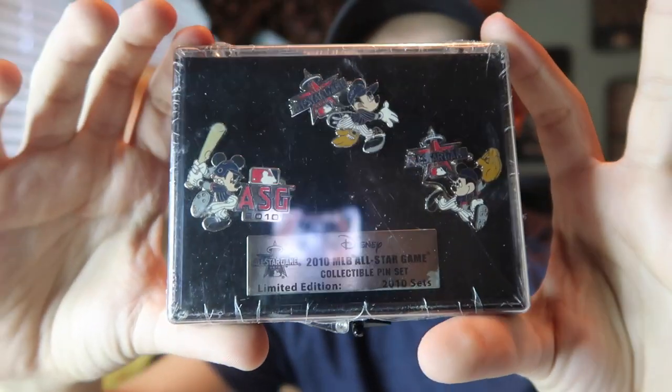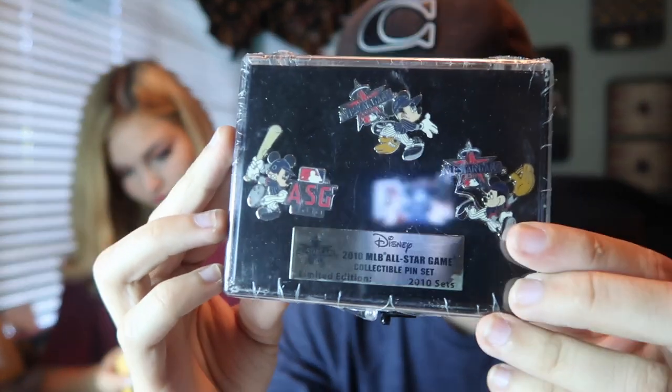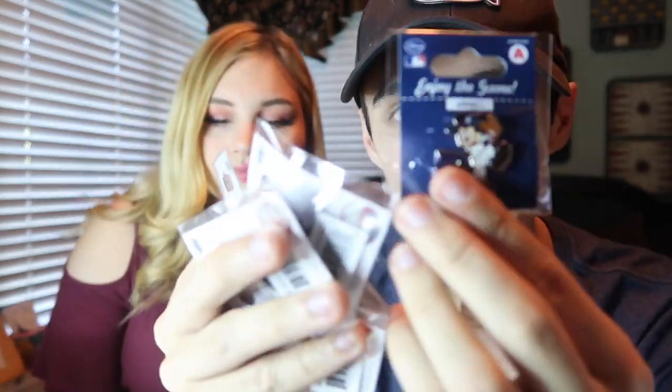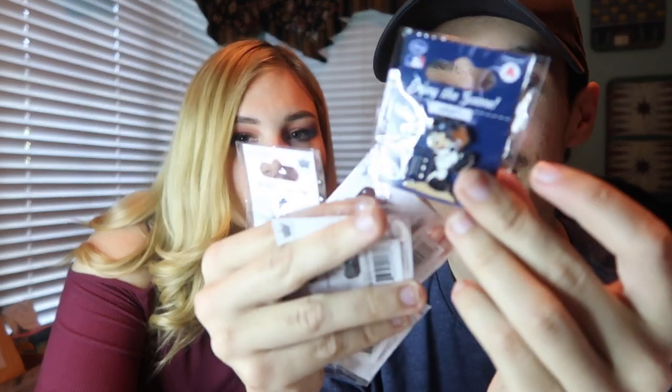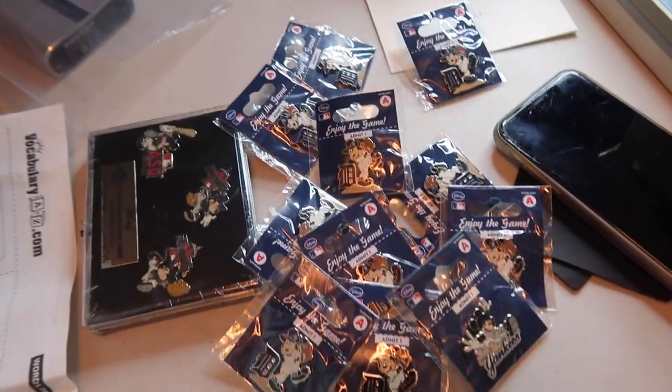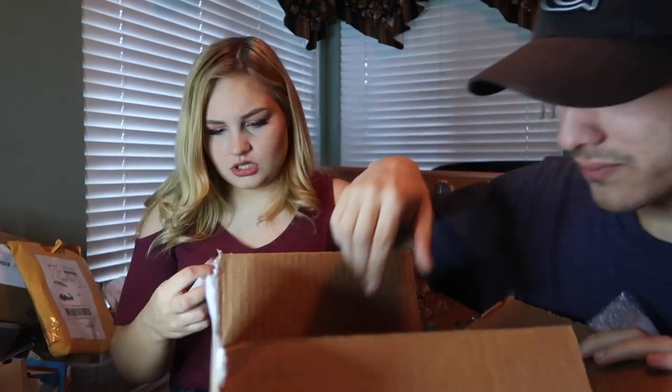All right, what's inside? So check this out. We got some nice little Mickey Mouse baseball pins. I don't see too many sporty pins like this, but this is kind of cool. This little All-Star Game 2010 pin set has Mickey Mouse in it. Along with that, we got a lot of Mickey Mouse dressed up as a team. I'm not super familiar with baseball. I don't know what the team is. It's lots of repeats of the Mickey Mouse. I need to look up what team that is because that's embarrassing. Bubble wrap. That's all I'm seeing is lots and lots of bubble wrap.